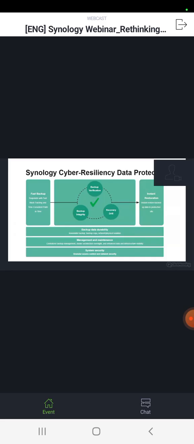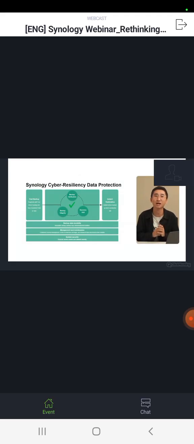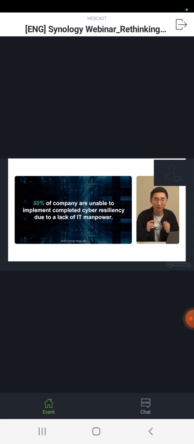Additionally, Synology remains committed to product security by offering comprehensive security measures to minimize cyber risk, making it an ideal solution that meets the golden backup architecture for enterprise data protection. However, it is important to remind everyone that when you evaluate cyber recovery solutions, enterprises must consider not only the completeness of the features, but also the ease of use. According to the Synology Enterprise Management Survey in Taiwan, where we gathered insight from nearly 1,200 IT professionals, almost 50% of enterprises are unable to fully implement a cyber resiliency solution due to insufficient IT resources.